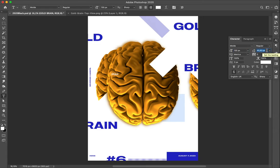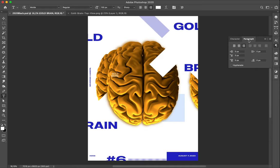That's large format. So it's normal. It looks small, but it's 155 pixels. It's huge. Paragraph center. Let's play with the tracking.